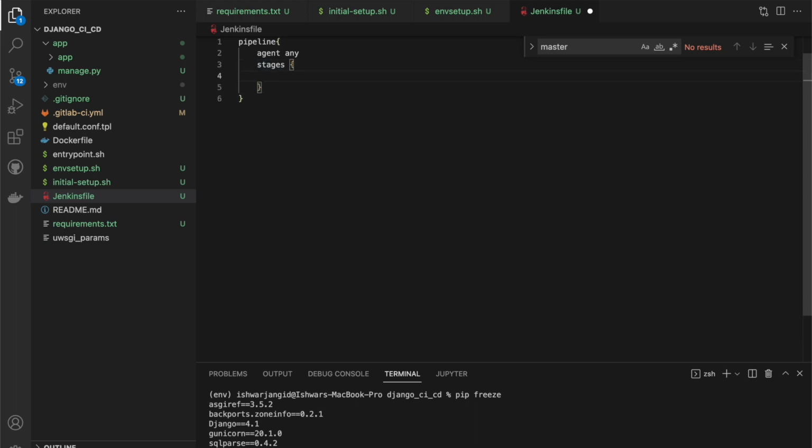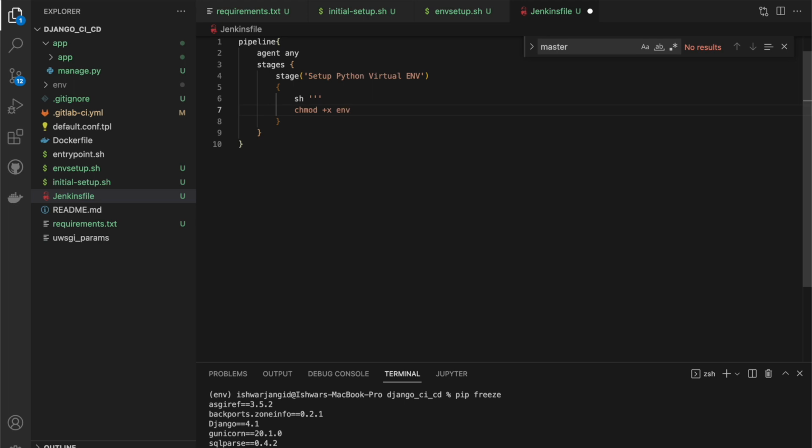Then we will have a stage. The first stage will be setting up the Python virtual environment. Okay, and in this stage we will have some steps. First, because we have to use the shell script, we change the permission of the script that we just created.